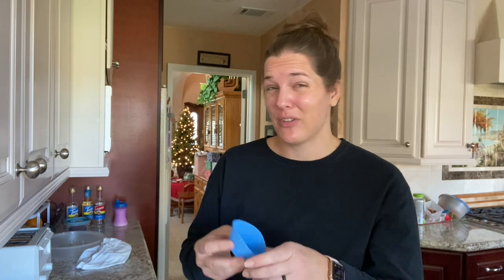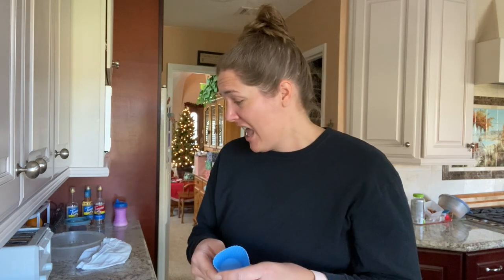The easiest way that I've seen people do this is they just fill up the cup or give it a good scoop of chocolate and just swirl it around. So that's what I'm gonna give a try. And then dump out the excess, and I'm gonna let it chill in the fridge or freezer for like 10 or 15 minutes. So let's go ahead and do that now.